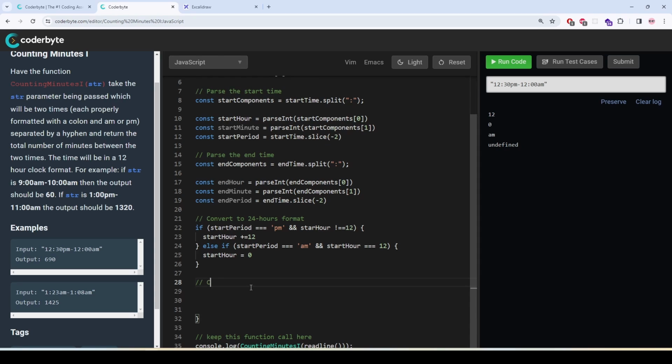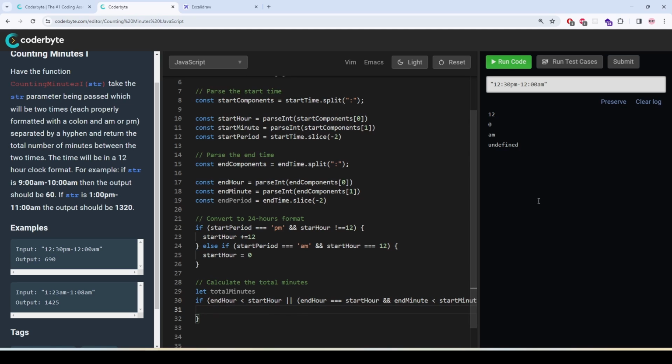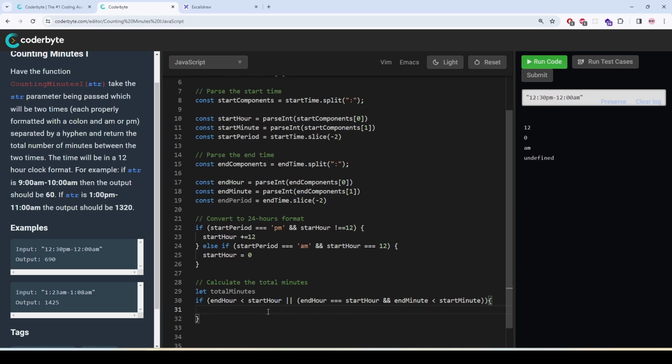Now I'm going to calculate the total minutes. If end hour is less than start hour, or end hour is equal to start hour and end minute is less than start minute, then total minutes is going to be 24 multiplied by 60.